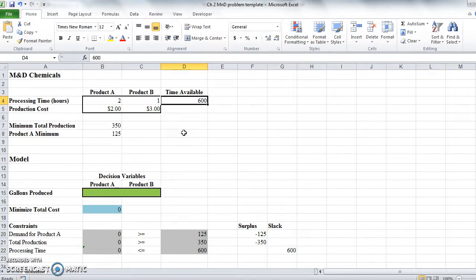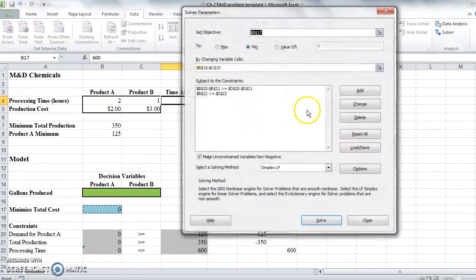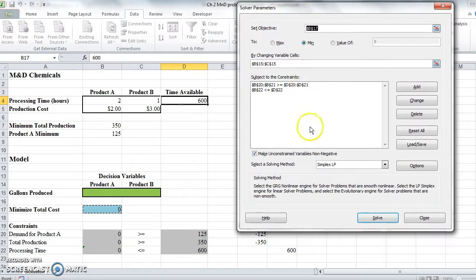So once the template is set up like this, executing is very simple as usual. Select the Data tab, run Solver. Solver parameters will automatically pop up. In this case, just double check to make sure it is set up as a min problem. And in this case, it is. It's a minimized total cost problem. And that's what's expressed in the language too. So once you verify that that's done right, you don't want to change any of these other settings.